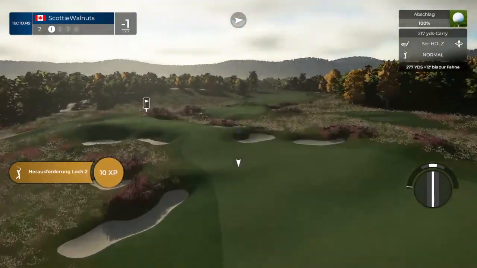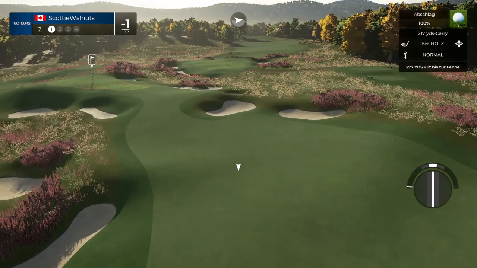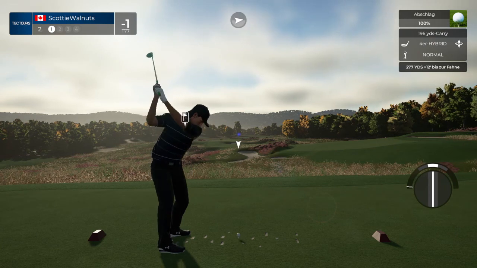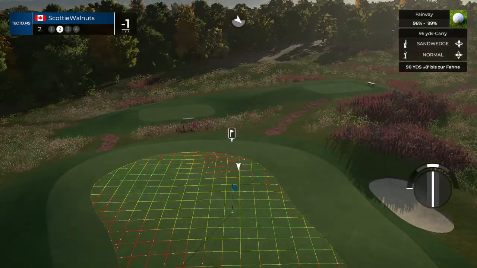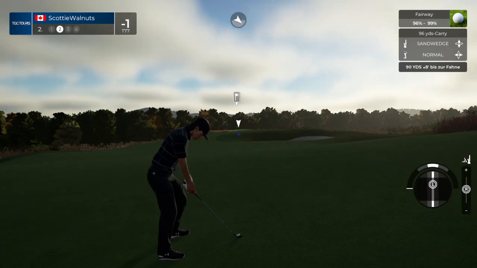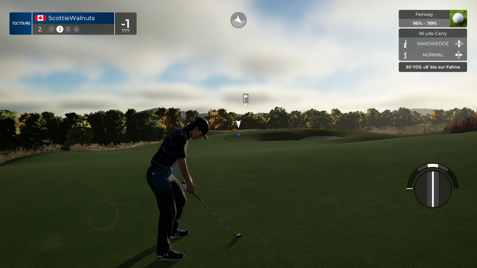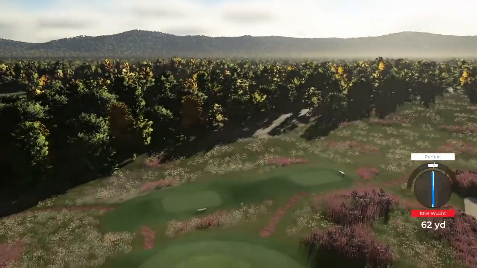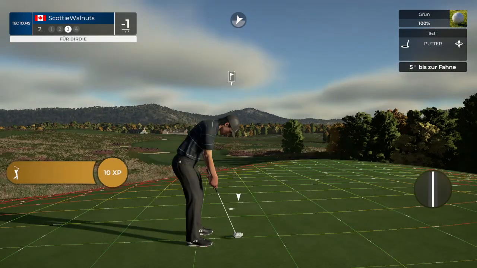Good hole. We've got a par 4 for this one. Tee shot's looking fairway bound. Here's our second shot on hole number 2. This one's looking pretty dialed. Solid approach there, pin high. This could be a birdie if you want to drop this in the hole.